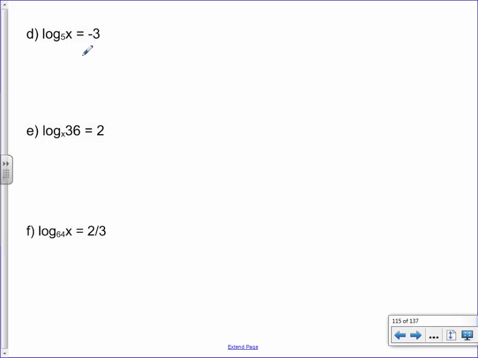But we can use our understanding of how logarithms work. We can say, well, this really means 5 to the -3 equals x. That makes sense, using that kind of 7 kind of concept, if that helps. 5 to the -3 equals x. Okay, well, I can do 5 to the -3 in my calculator. That's 1 over 125, or 0.008 or something. Whatever it is. That makes sense? Or let's try this one.